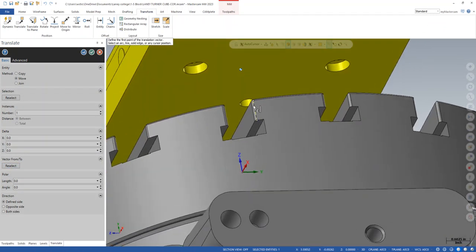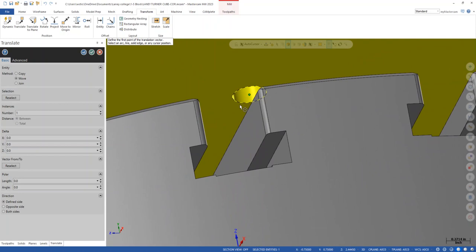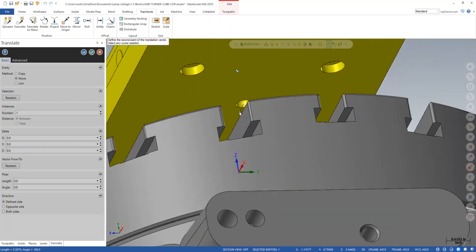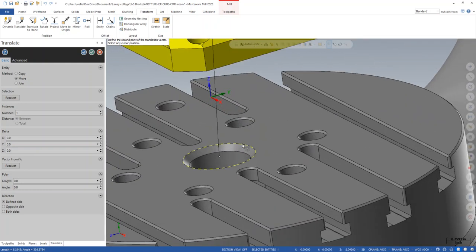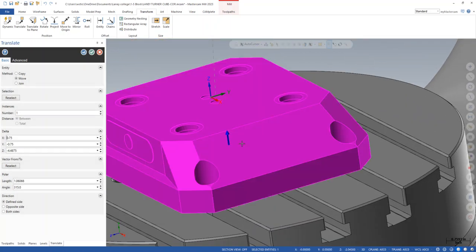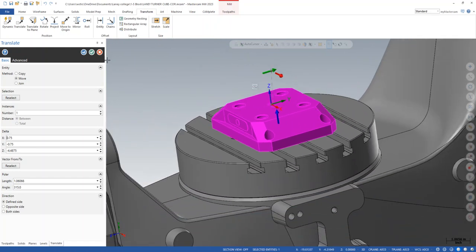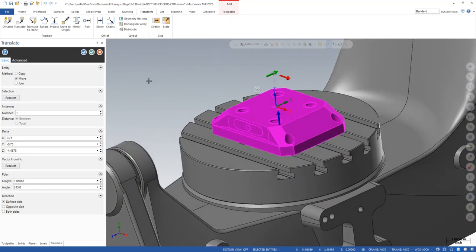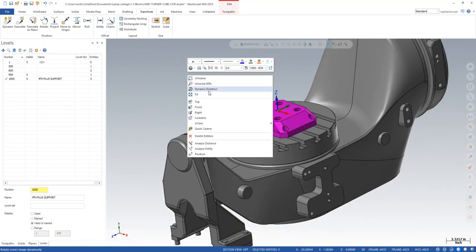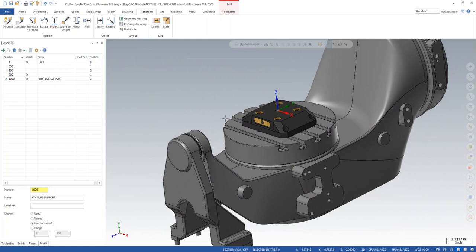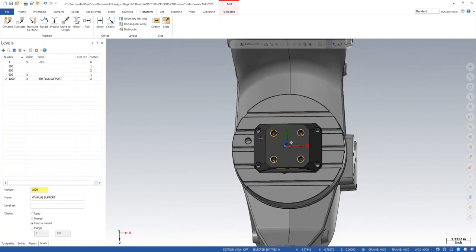So we will select the center hole there at the bottom of the riser. And then I'll select the center hole here on the table. Okay, just like that. Green check. Right click. Clear colors. Alright, so there's my riser.